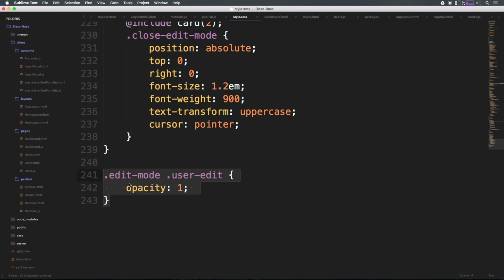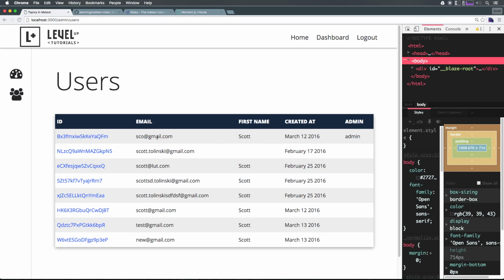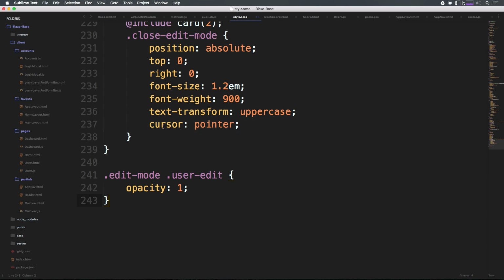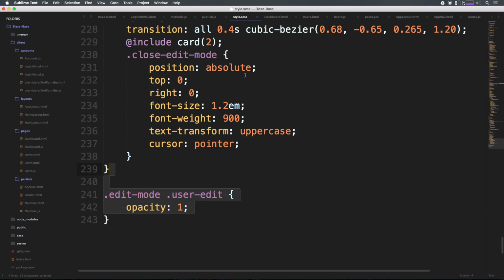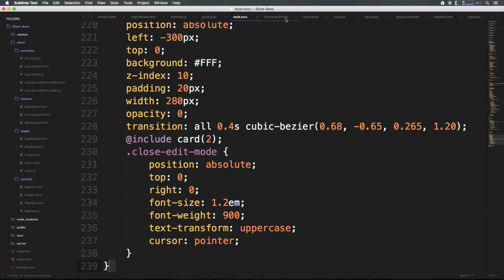Then we have this close button, which we'll get to in a moment. And then once edit mode is enabled, we're going to go ahead and give this an opacity. Now you might be wondering, what's edit mode? Well, I've made something here that allows you to click this, and when one of these is clicked, we want to toggle edit mode on. So to do that, edit mode is going to be a class on the table itself where this user edit is. And edit mode is going to trigger a couple of things CSS wise. So let's go ahead and write that code.